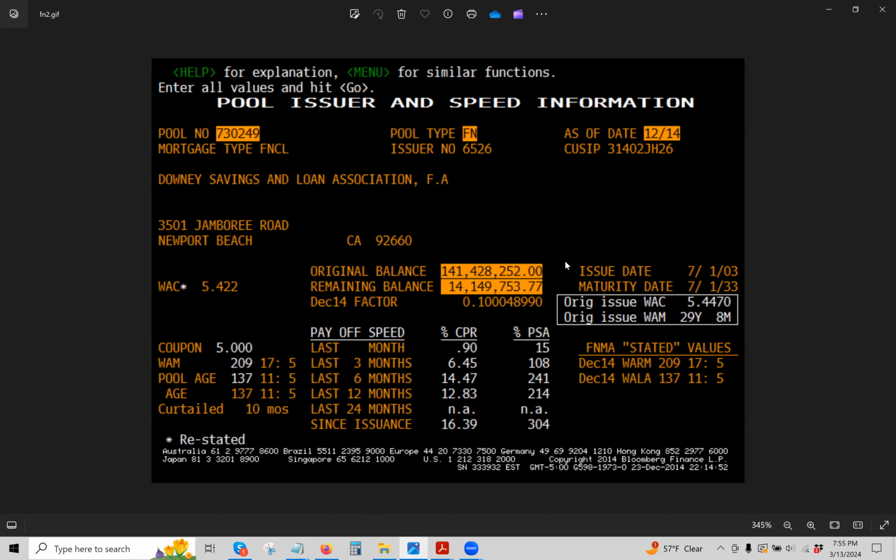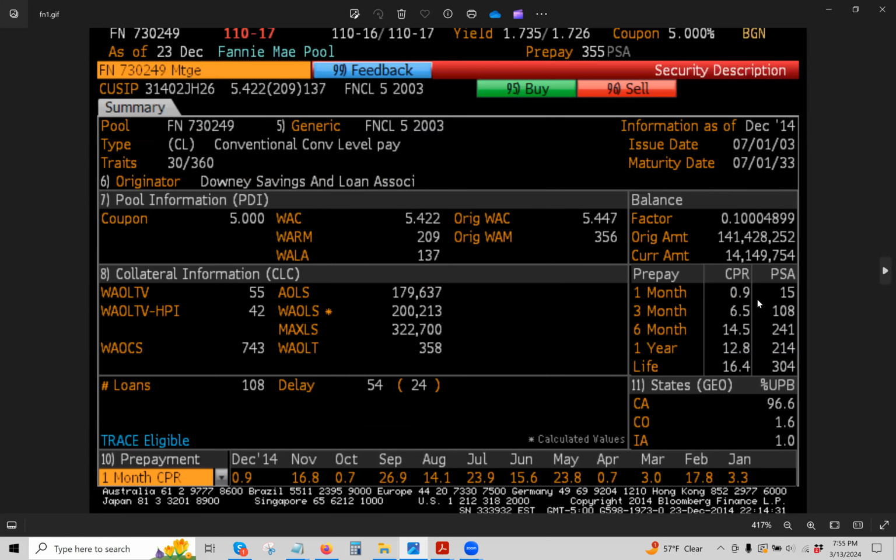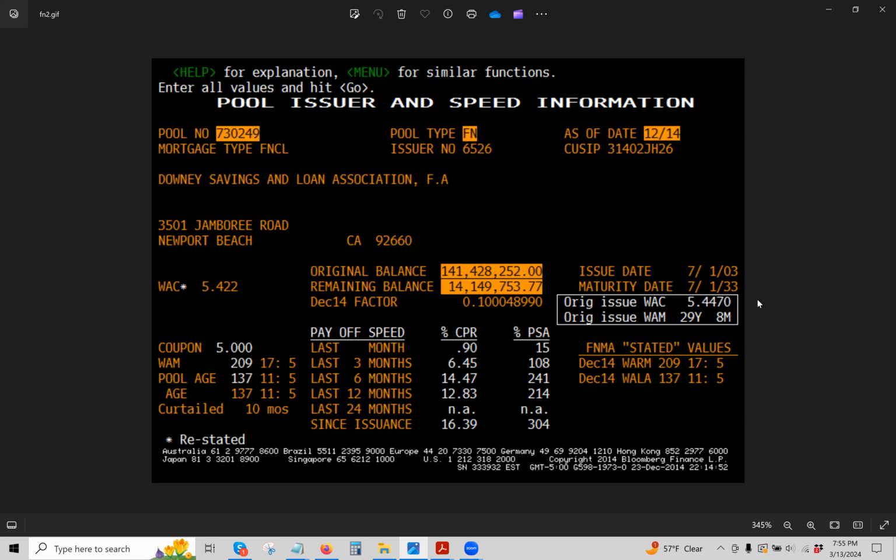This is more of one of the other screenshots, more of an issuer speed information, kind of like a summary. Again, showing the balance and the remaining. This is kind of a different style, but usually you're going to see the screenshots in this style. However, this is also kind of a different look. This one again, just showing you the balance, the remaining balance. Okay.